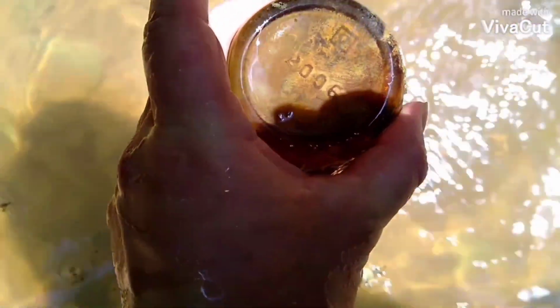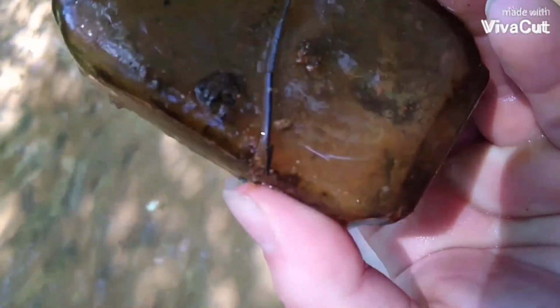Okay, this could possibly be a bottle here. I don't know. Yeah, I think it is. Please be an old one, because it might be. No, it's not old. It's interesting, but it might be just a slick mud, I think. Yep, just a slick mud. I don't really care about slicks, but some people like them just because they're cork top. So I'll leave it for someone else. I got enough slicks at home. Plus that was a machine-made one, so I don't think it's going to turn purple and gain any value.